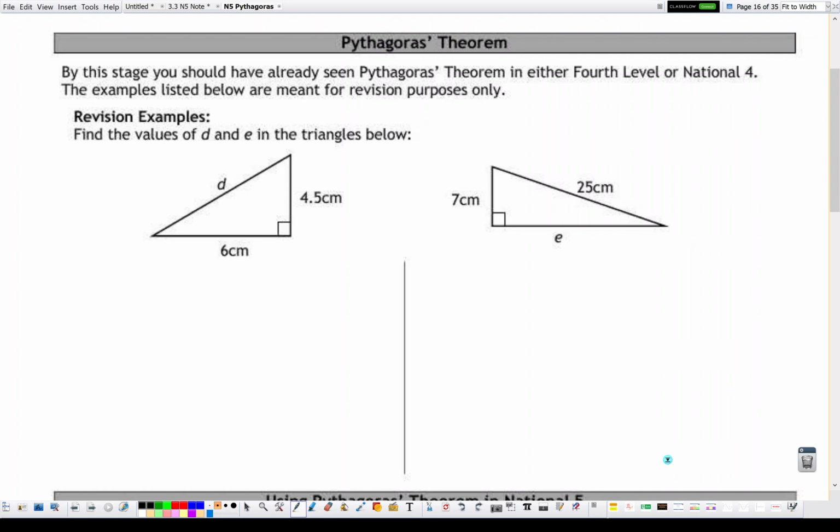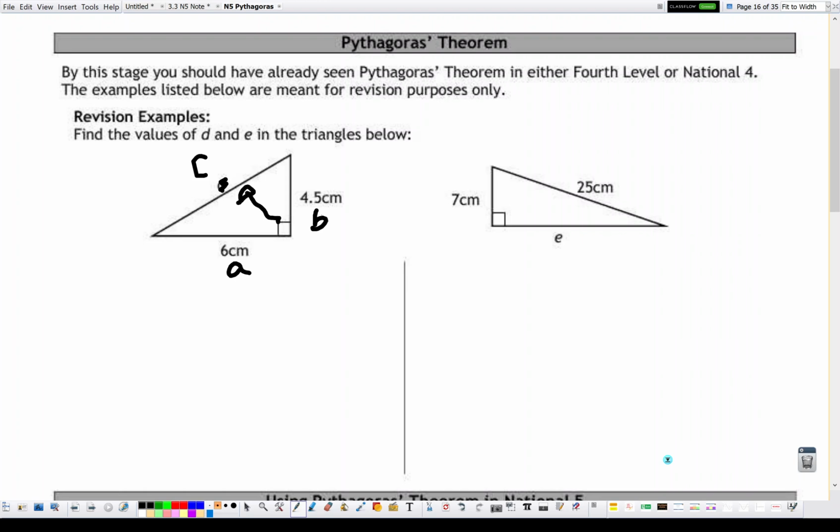We've got this first triangle on the left hand side, which has two smaller sides, 6 centimeters and 4.5 centimeters. So we're given the smaller sides. Again, the longest side is the one that is opposite the right angle, so it's the longest side we're looking for, which we're always going to call C. It doesn't matter what letter is written there, we're always going to call that C. And the two smaller sides, it doesn't matter which you label A and which you label B, you just need to know that those are the two smaller sides. We get a calculator for these Pythagoras questions at all times, always.